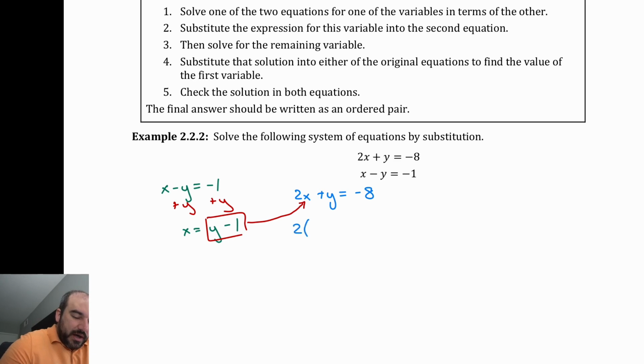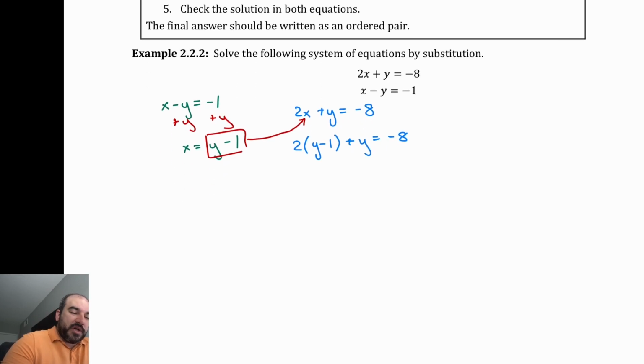So I'll have 2 times y minus 1. So I replace the x. And then we continue writing the rest of the first equation as is. So we have the plus y equals negative 8. Right, now I've ended up at an equation that only has y's in it, which was the goal. So after the substitution step, you should only have one type of variable, right? You shouldn't have x's and y's anymore. You should have only x's or only y's, depending on which kind of substitution you did. So after this, it's just simplifying and distributing and getting the y's and adding like terms together and then finding y. So from here on out, we're just going to find y.